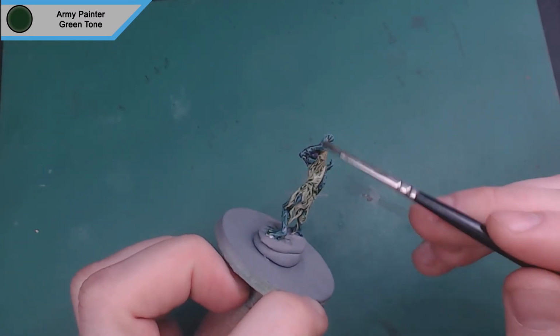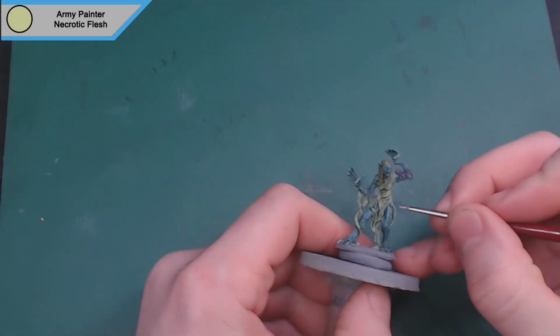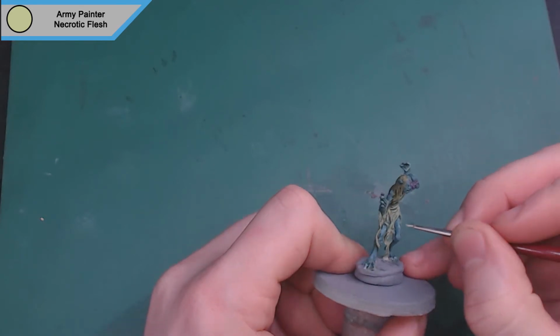Then we move on to, well, no, I've still got more to do. Oh, this is where I was just trying to dab off some of the pooled areas. I didn't want too much pooling because obviously it would look green. I didn't want it to look green.